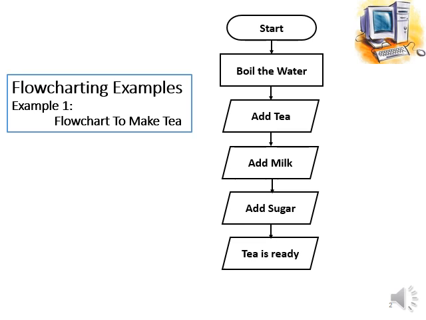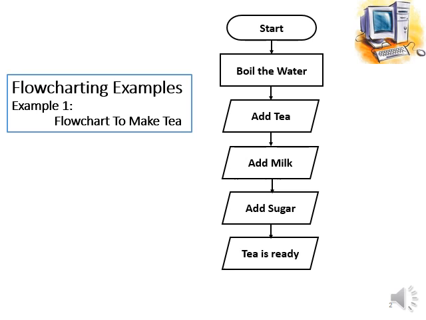Tea is ready. So now it is an output statement. The tea is ready at the end, which is taken as an output, because in the output we must have a tea. Because in this example we are building a flow chart to make tea and the steps are given here. The first step is boiling the water, then we added some inputs which were represented by the parallelogram, and at the end the output is also represented by the same, that is parallelogram.